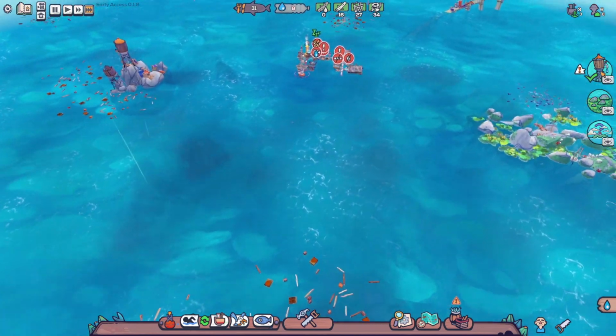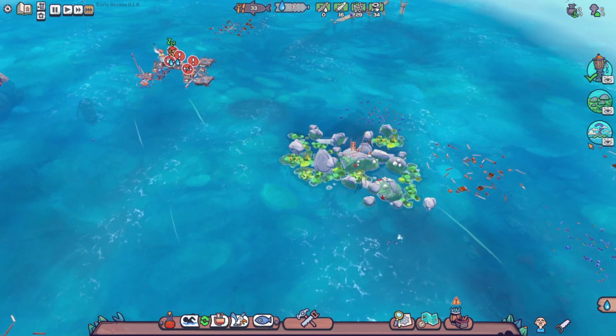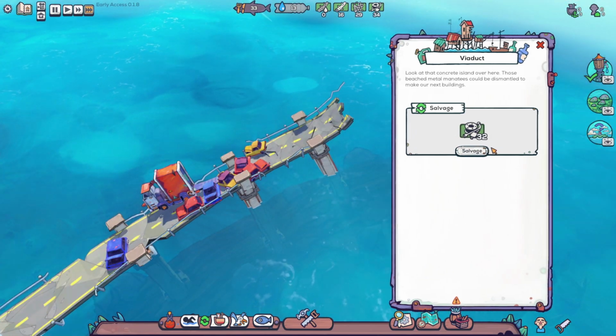All right. We've got the water, which is not great because we're already down at 7 units of water again, which is definitely not the best. But we will go ahead and check out the viaduct, I guess, here. And we can also go ahead and check out the seaweed as well if we'd like.